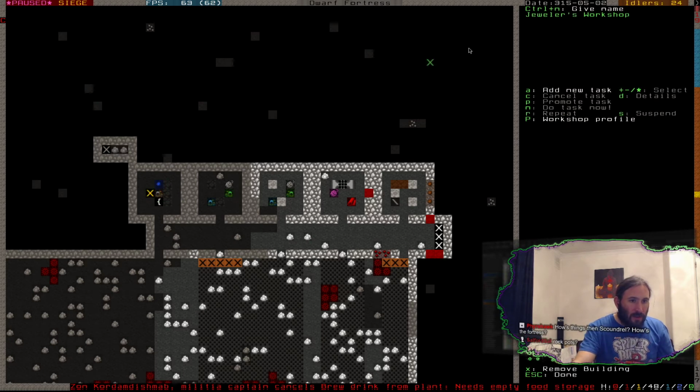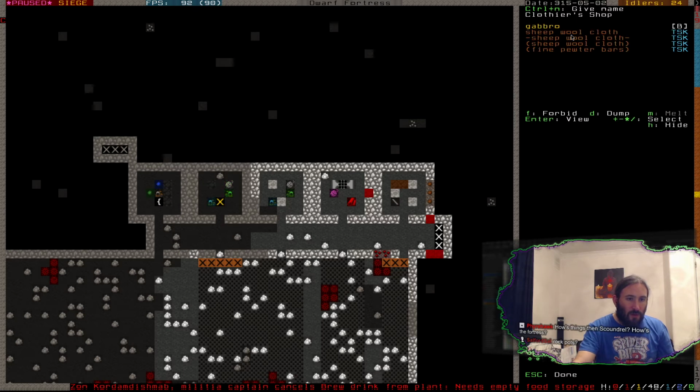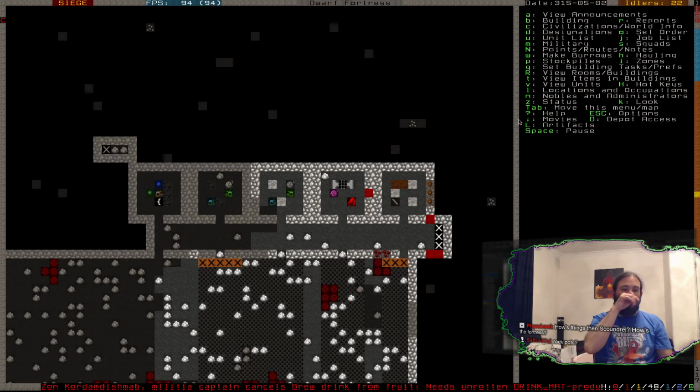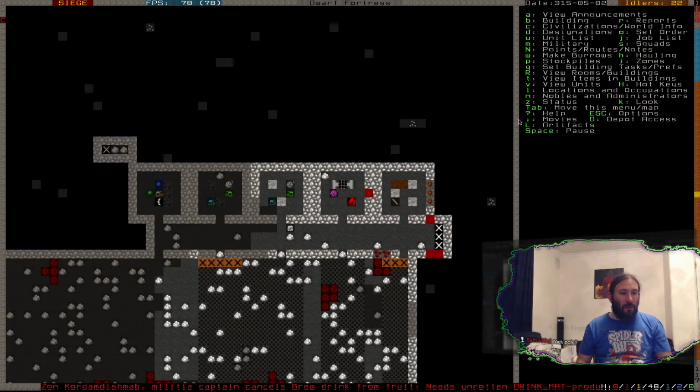Let's have a little look. That's a jeweller's workshop. There's the clothier's workshop. Gabbro, sheepwool cloth, sheepwool cloth, sheepwool cloth, and fine pewter bars. Okay. I went for metal, not bone. Intriguing. And now they're coming back with a block. Oh, we had a little frame judder there. More? What piece of clothing incorporates a rock block and metal bars? It seems improbable, to say the least. But hey, maybe I'm wrong.